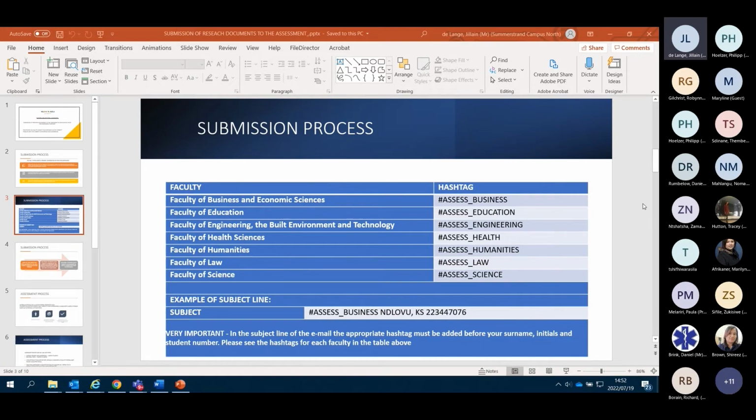If you do not submit according to the outlined procedure, you take responsibility for any delays in finalizing your assessment process. From experience, I've received research sent to my personal email, to my work email, or they just send it to the examinations department. But there's a difference. If you send to the examinations department, it does not come to us directly, and we do not have access to the undergrad examinations postbox. Although we fall under examinations, you must submit to PG exams with the correct hashtag.